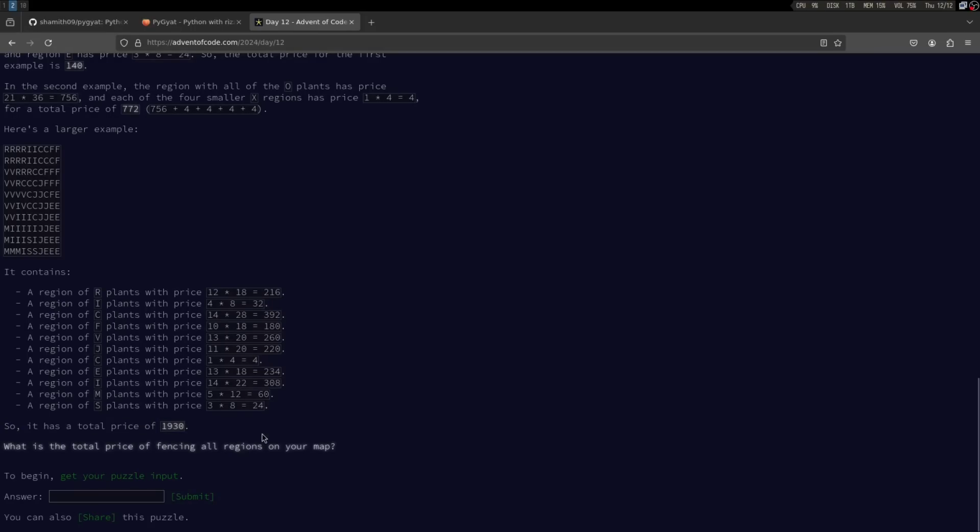So this one has a total price, because we compute the area and the perimeter. So yeah, I would say it doesn't sound that complicated.